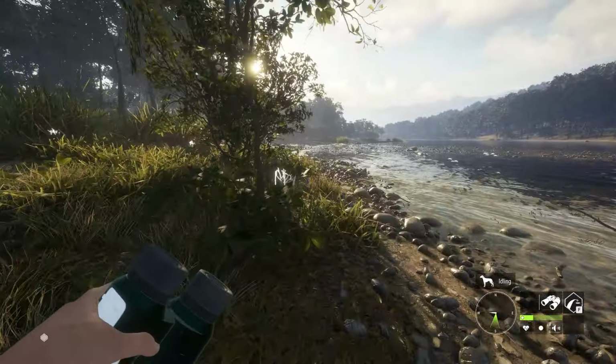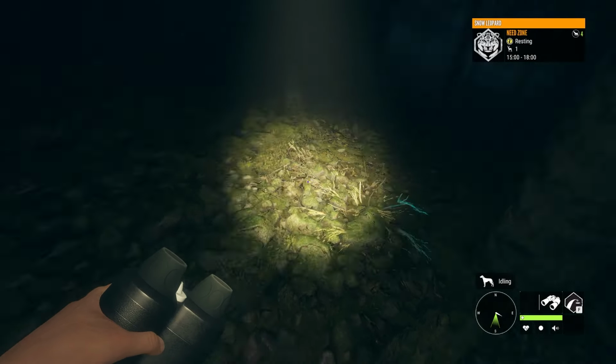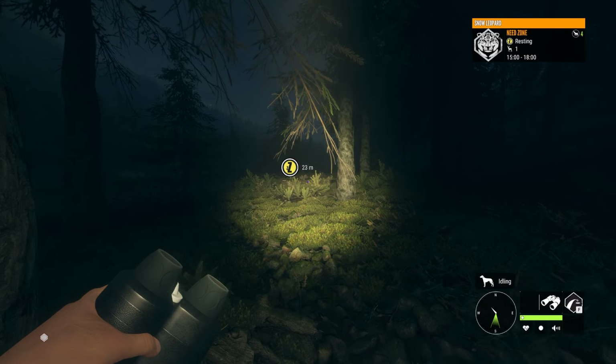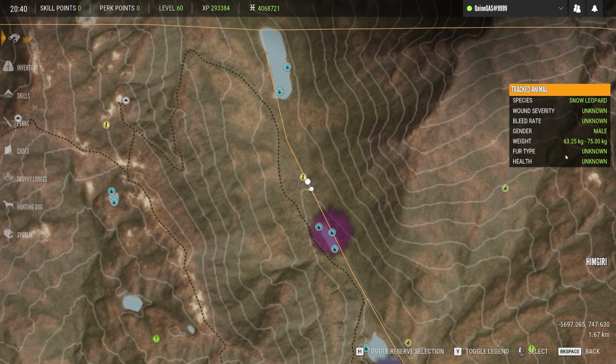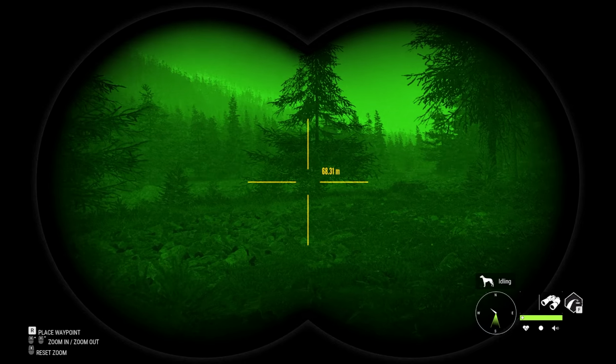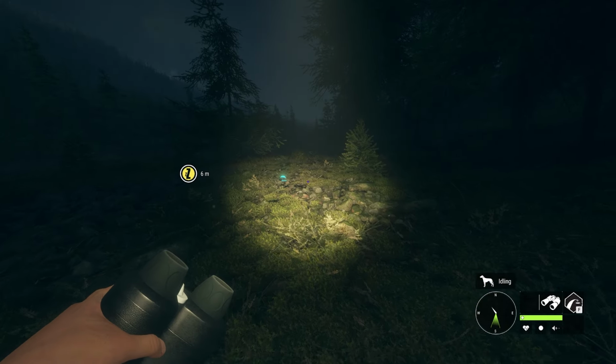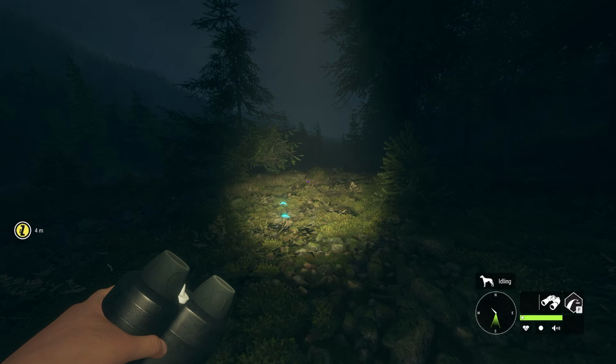Right. Hello, everybody. Welcome back. And we are here. We have a snow leopard that we're tracking right here. Just found this rest zone for them. And checking, it is a max weight estimate snow leopard. So we're going to go after this. I was going to go after it regardless, but seeing that it's a max weight estimate has me very excited.